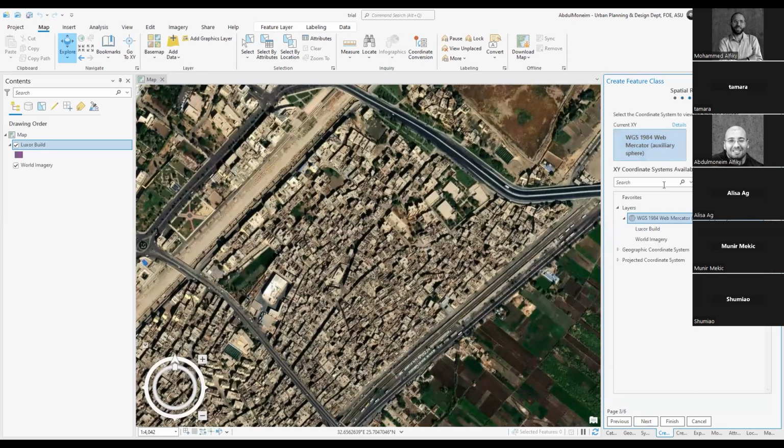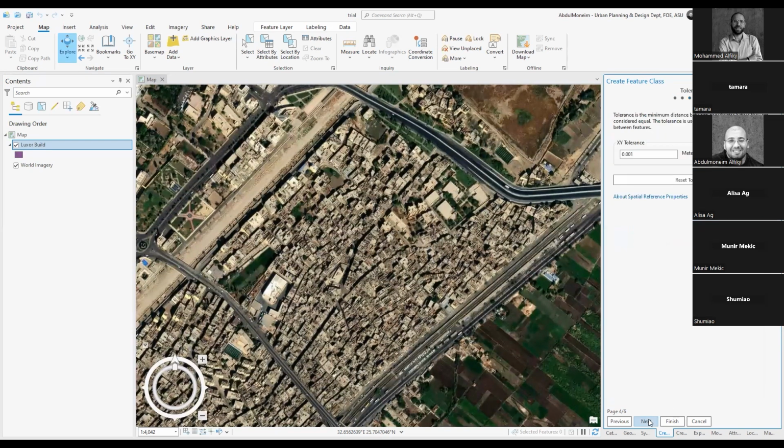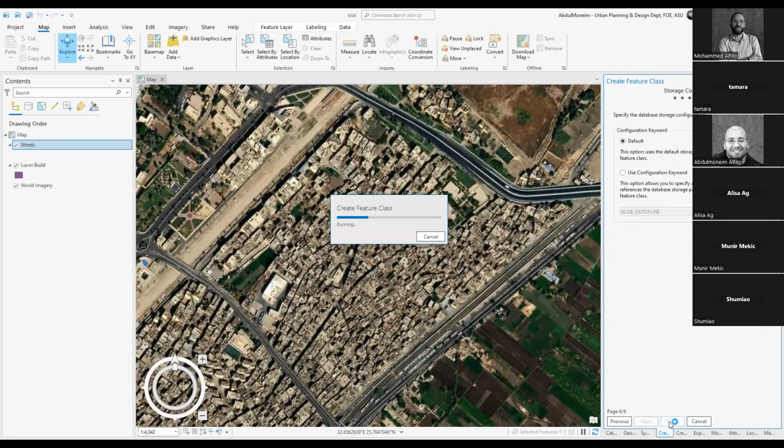I'm going next. We also leave it as the same WGS 84 Web Mercator. And as you see, it already sees that the imagery is on it and Luxor is on it. So next, and finish. And it's done.